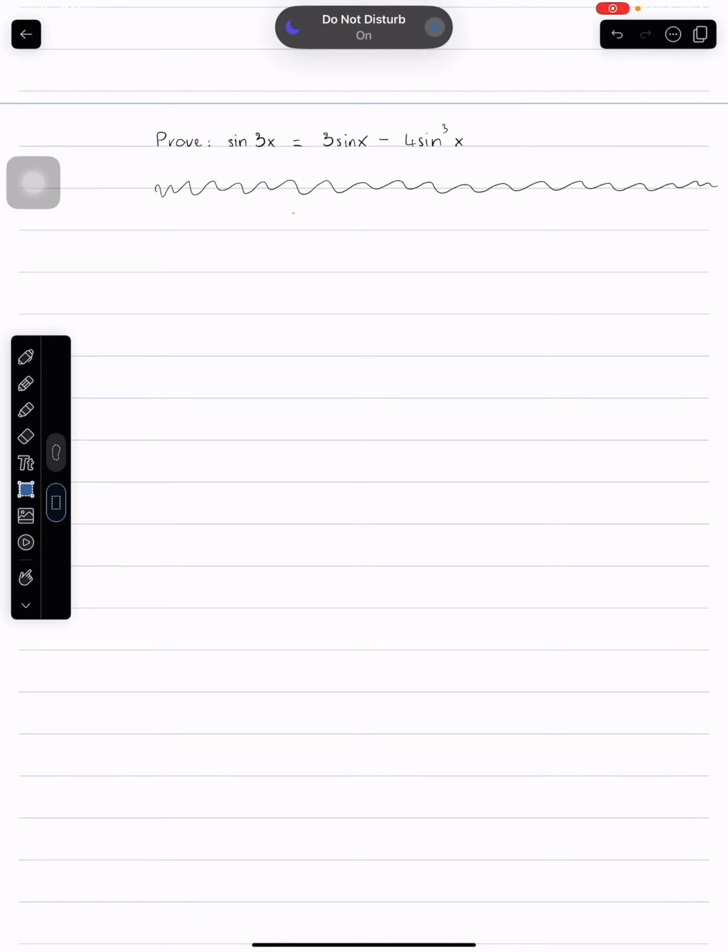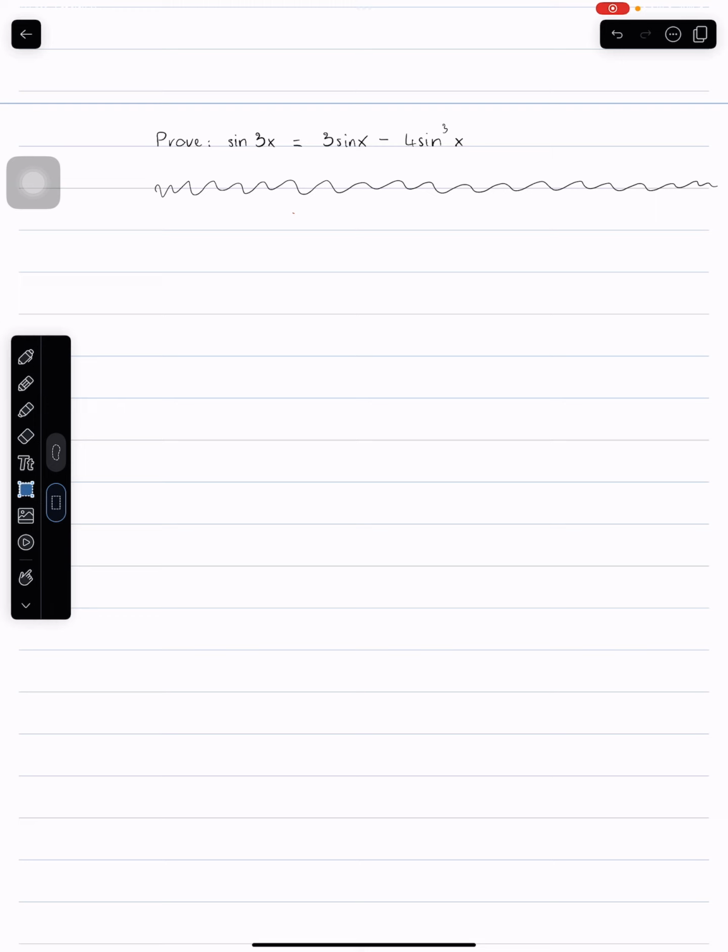Problem, we're gonna do the unusual thing that we've never done in our class. Usually, we pick up the more complicated side, which is the right hand side. But this time, I want you to go from the left hand side because, from my experience, the left hand side would be easier to work with compared to the right hand side. If you want to, you can try and start from the right hand side, but it's really hard to go from the right side to the left hand side, and you will see in a second.